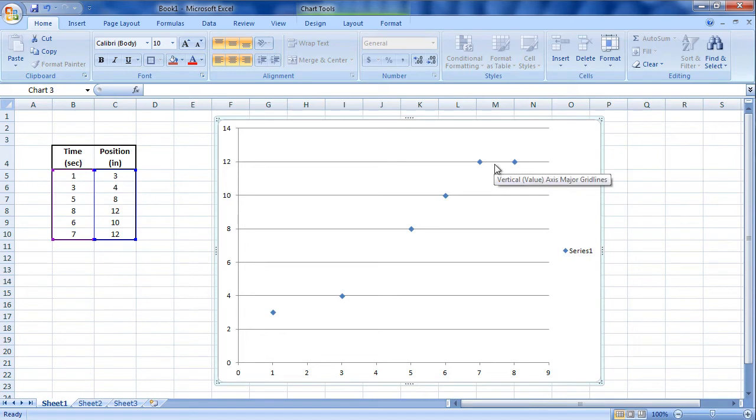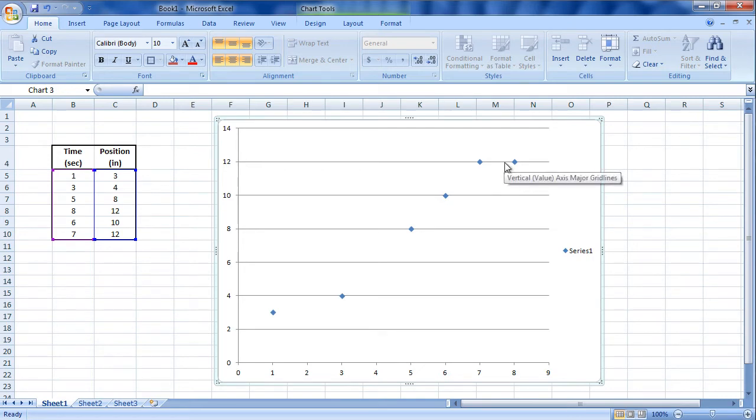How straight of a line is that? That's one question we can ask. And two, what is the equation of that line if we were to draw that line? Fortunately, Excel has the ability to do some background calculations, and they call it linear regression, and it will come up with a statistical estimation of what the best straight line that you could draw through those data would be. And it will follow the equation of a line, y equals mx plus b. Y is the slope times the x value plus the y-intercept.